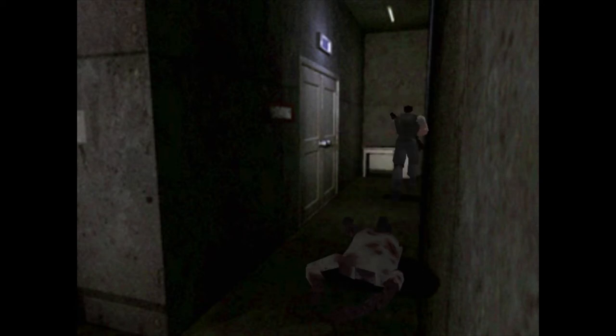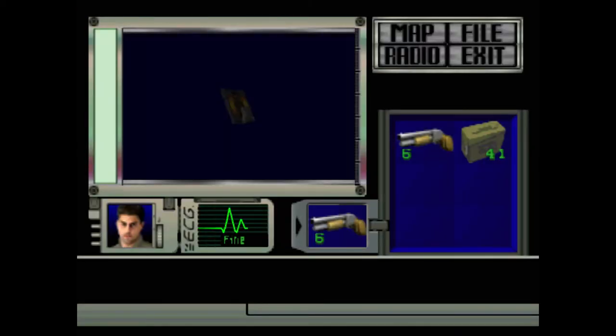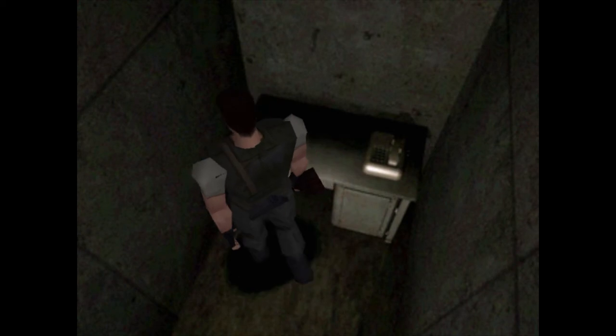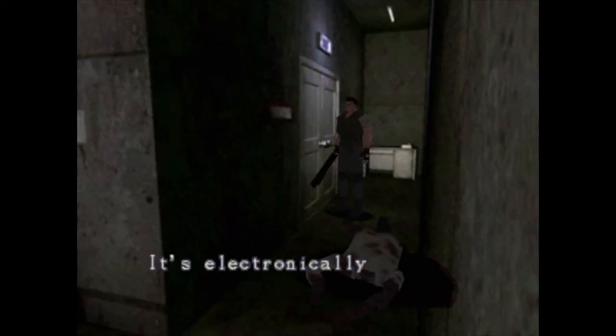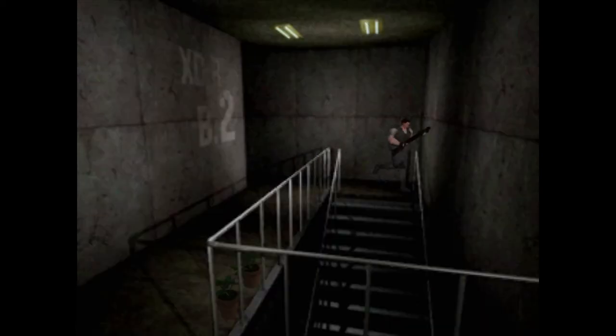Okay. What's here? What are you? That's the other Mo disc. Nice, that's all three. That's good. And nothing else in here at all. What about you, sir? It's electronically locked. That's a bummer.